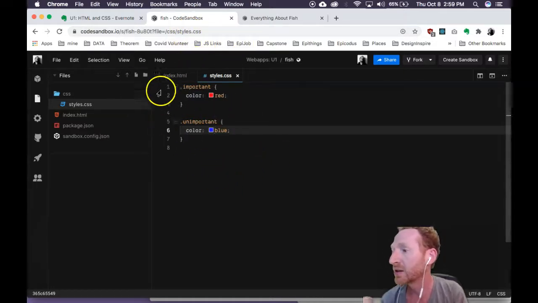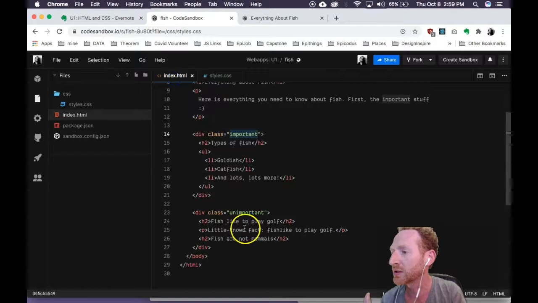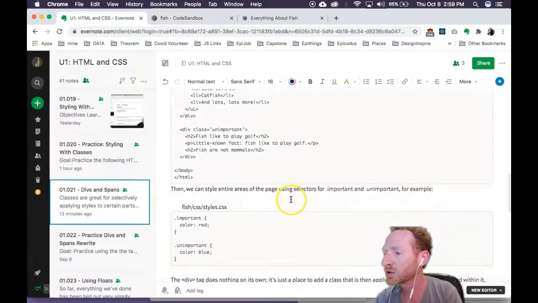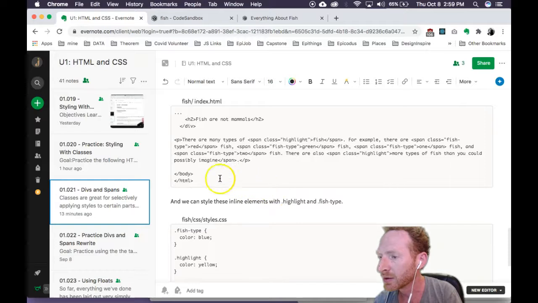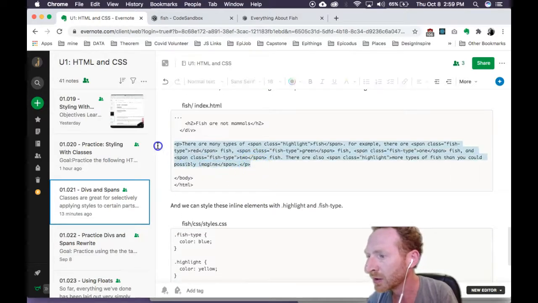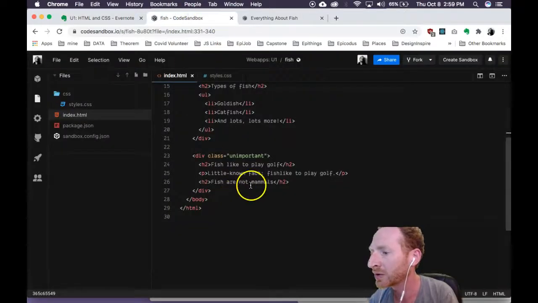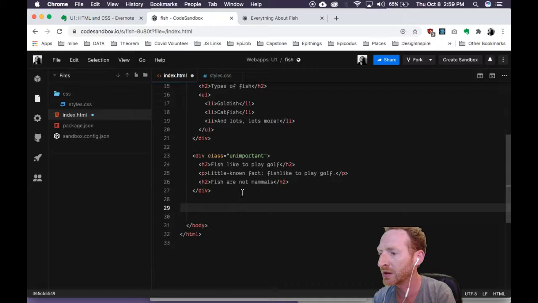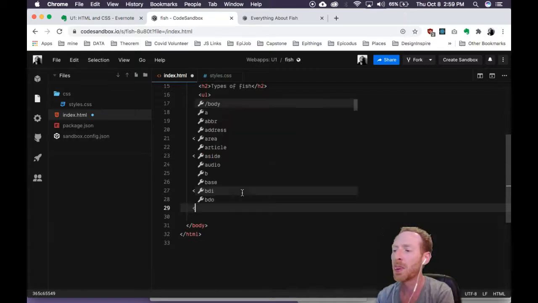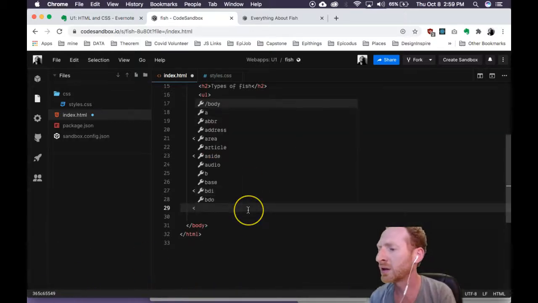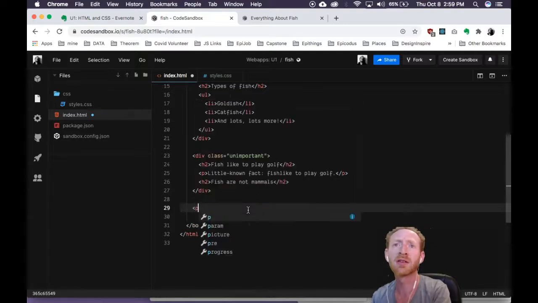All right, so the second thing we want to talk about really quickly is targeting inline elements. And so we'll just quickly add this last part here. We're going to be typing this in right after the fish are not animals divs. So this is not within the unimportant div. This is different. It looks like this.